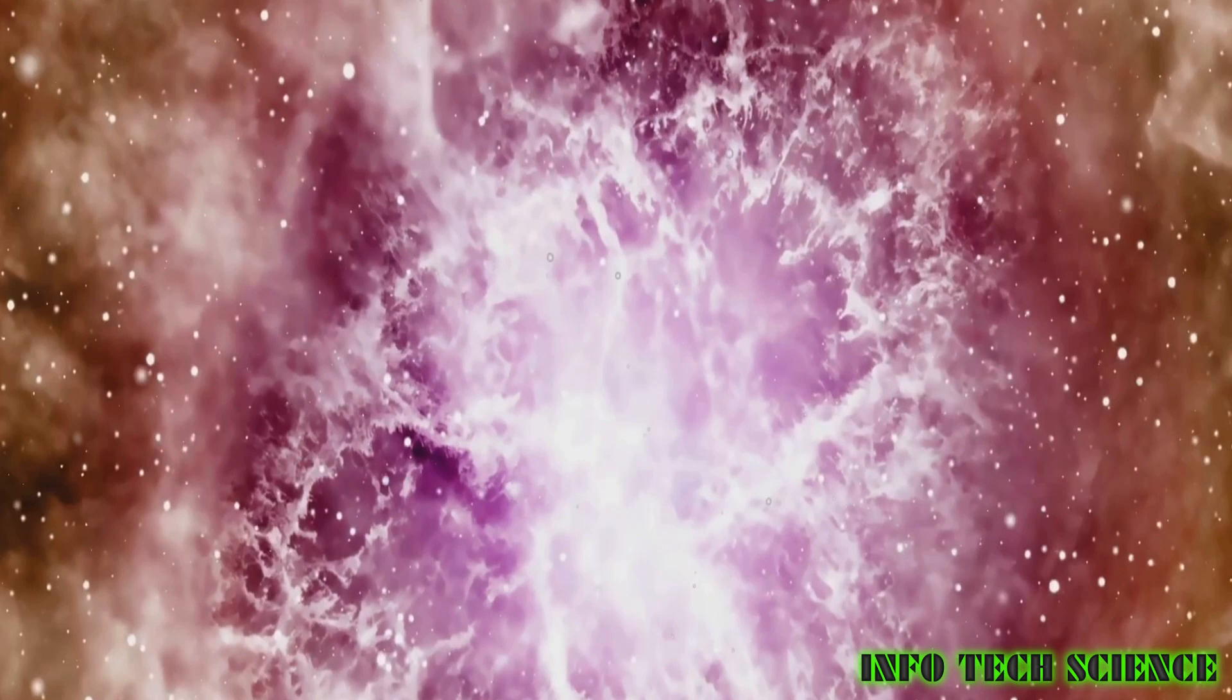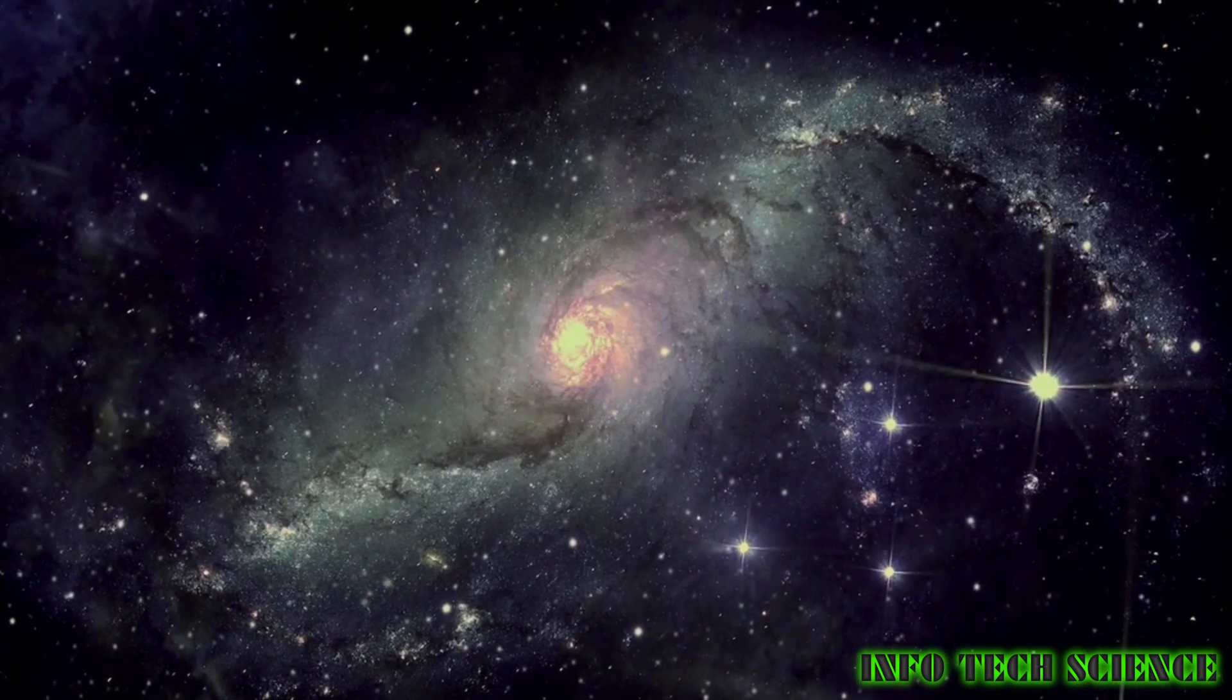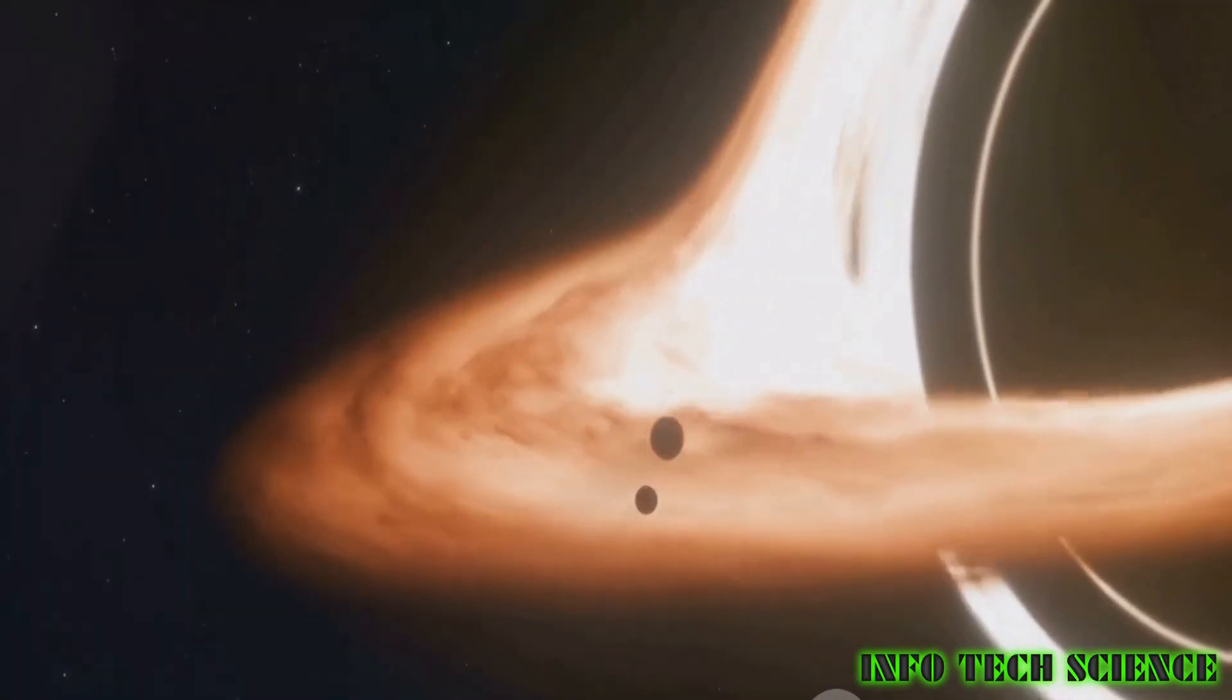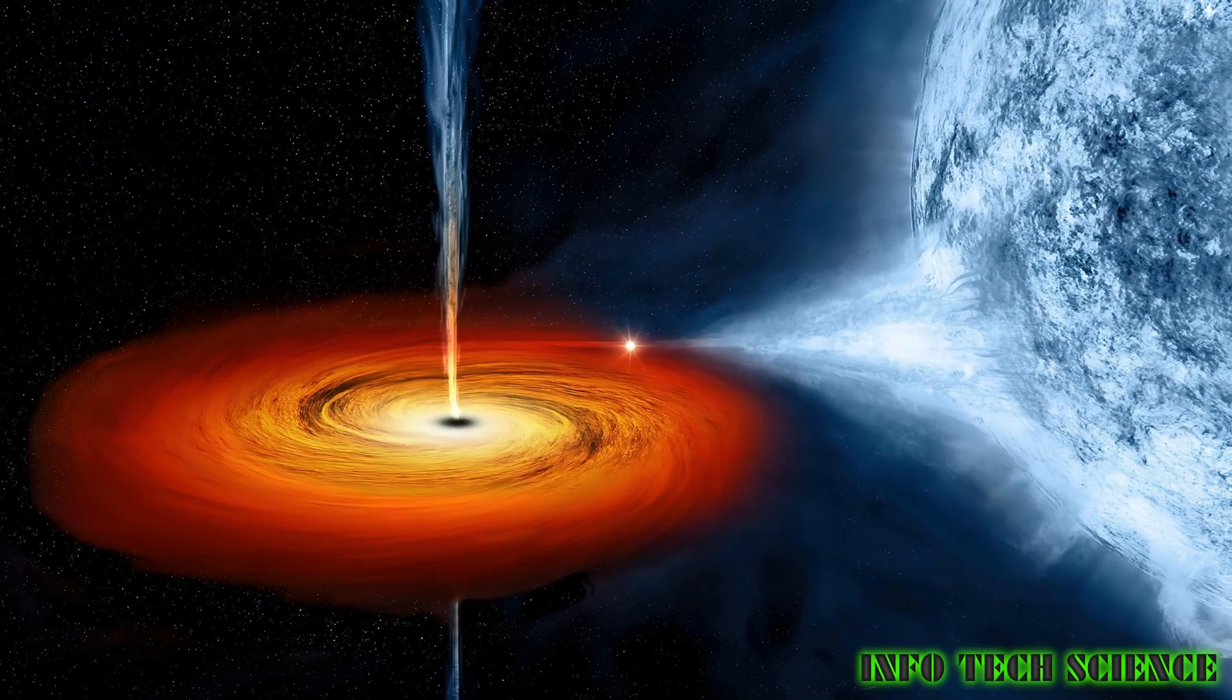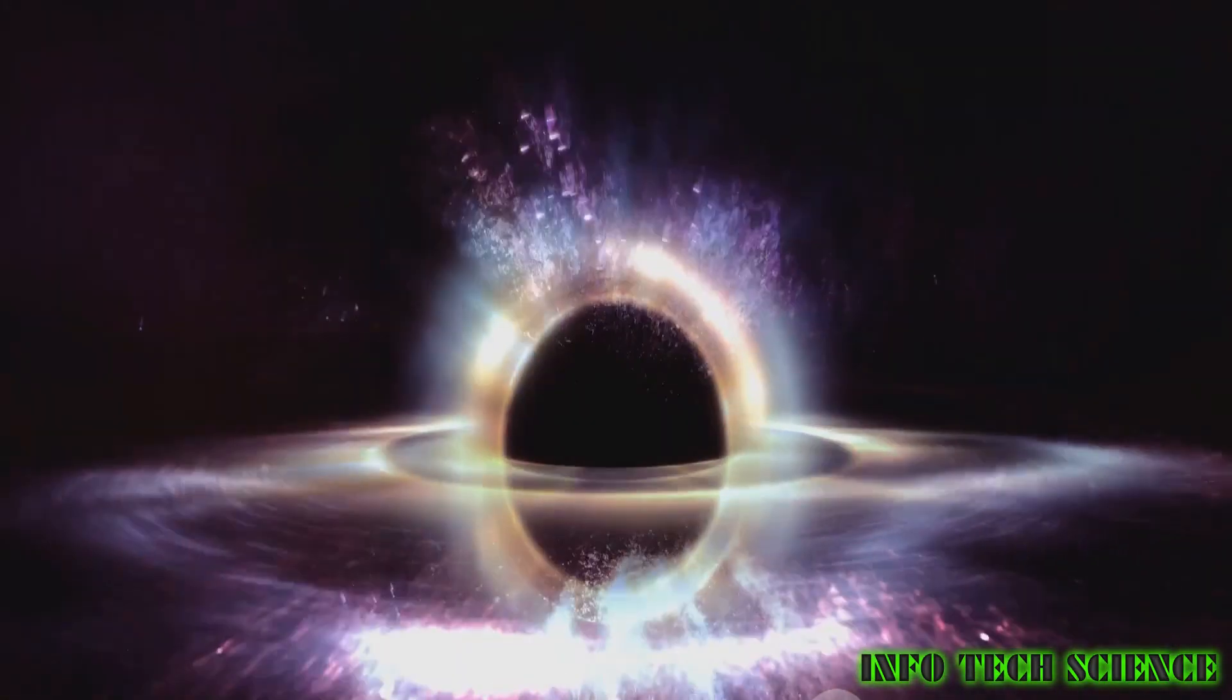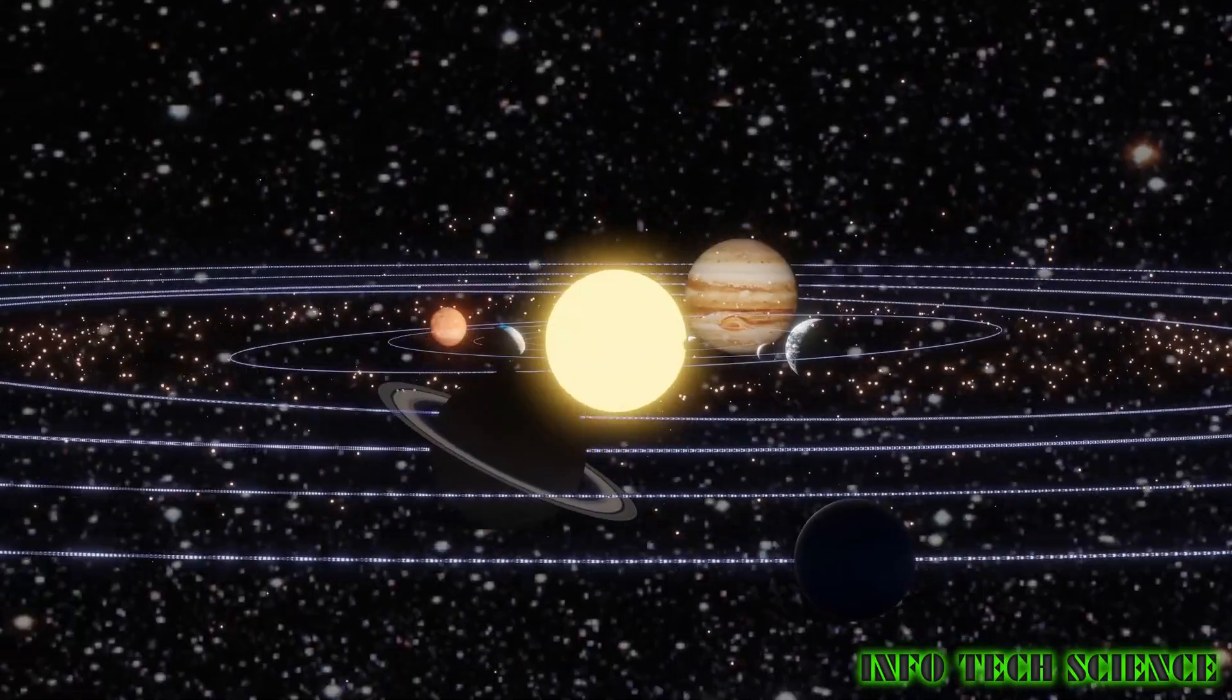But what if a star like this wandered into our peaceful celestial neighborhood? Once a quasi-star entered the solar system, its gravitational influence would disrupt the established orbits of planets and celestial bodies. The once orderly planetary system would be in chaos with Earth experiencing a severe asteroid rain. The effects would start before the quasi-star even arrived. The dynamic processes linked to quasi-stars, like the collapse of their central black hole and interaction with surrounding matter, could be powerful sources of gravitational waves. These waves might have played a role in shaping galaxies and the distribution of stars within them.